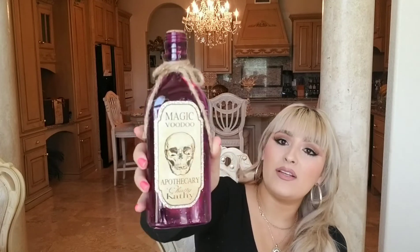My mom got me this at Ross for $2.99 — it says 'Magic Voodoo' and it's super cute. It's purple, which isn't really in my color scheme, but I added it and it looks really cute. So I've got pretty much black, white, orange, and purple with a whole lot of glitter. She also got me one that says 'Arsenic — Slow and Painful' with a raven on it — also $2.99 and very beautiful with cute trim detail.